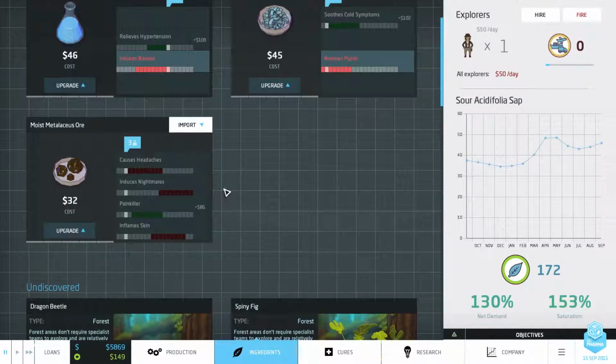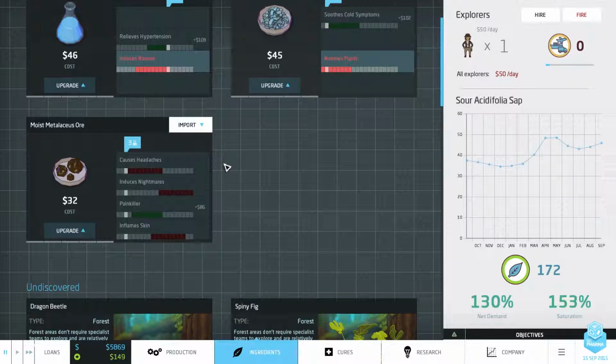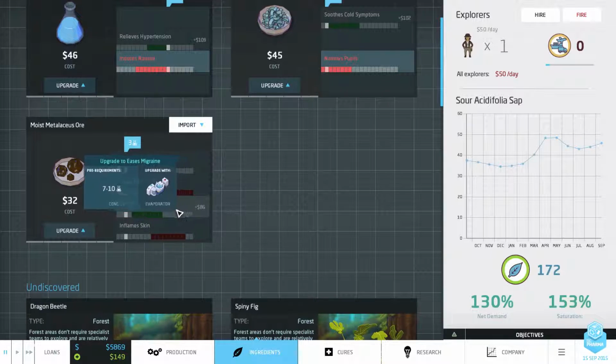So, I can't say as I'm a massive fan of this one. There's way too many negative effects, and none of them can be removed. We can upgrade it to ease migraine fairly simply. An agglomerator followed by an evaporator will do it. But again, there's almost nowhere we can put the concentration where we don't have at least one negative effect active, and we'll probably have 2, especially if the new effect is up in this range here.